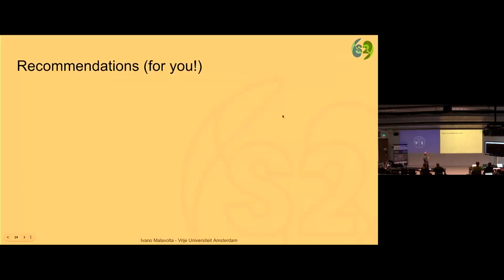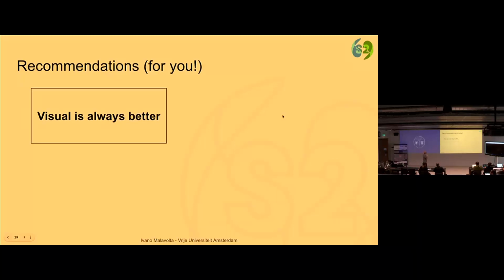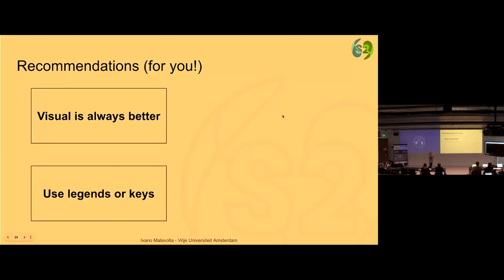Okay, I have some recommendations based on what we saw in the documentation of the architecture. Visuals should always be taken with a grain of salt, but there is evidence that when there is a visual representation of the architecture, the decision process at the architectural level really improves. It leads to better decisions. You can easily pinpoint the pain points of your system, see more easily where the bottleneck is, and in general it helps the reasoning on your system. Of course, when it's visual, try to use legends.